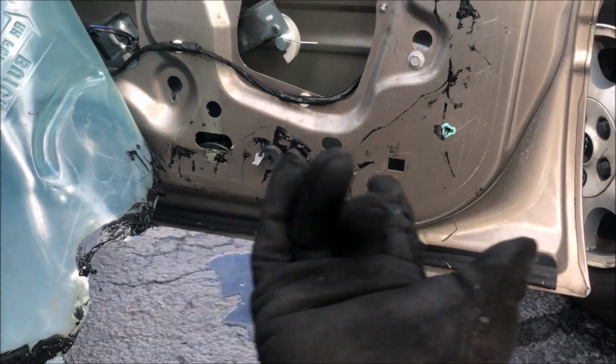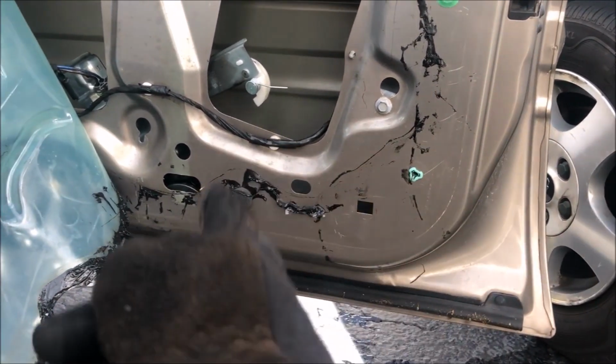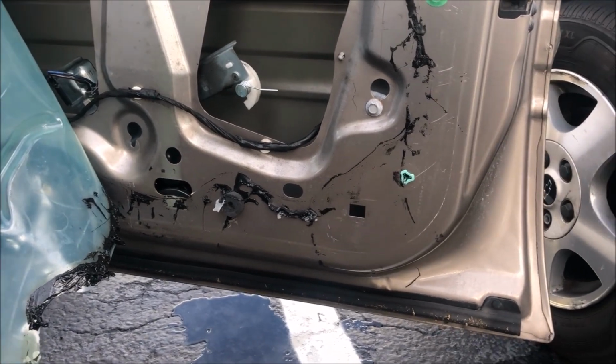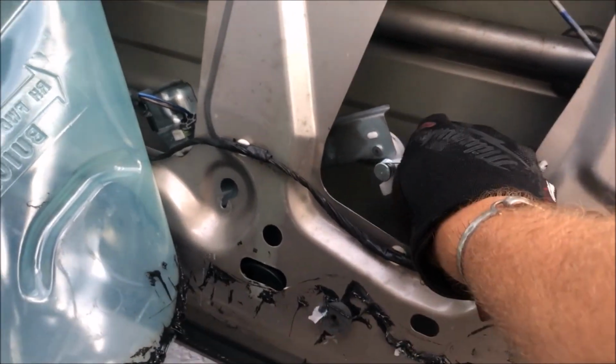$20 or $30, I think it was 30 bucks for a window regulator with no motor, because the motor is still good on this one. This actually looks like a replacement one, to be honest. Probably a cheap Chinese one like the one I'm about to throw in. It's not gonna last very long, but it'll get the job done.